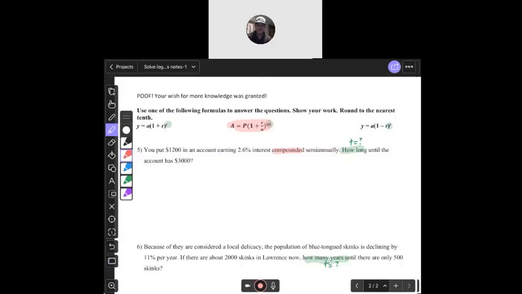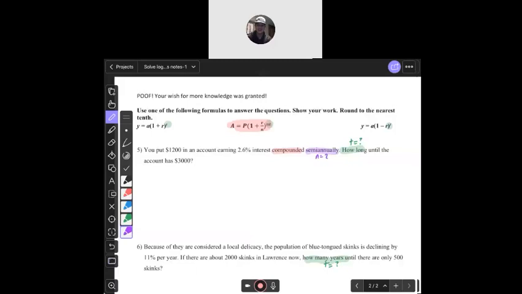And this word right here, what variable did semi-annually and yearly and monthly and daily keep getting assigned to? Those words kept getting assigned to a certain letter. That was n, right? If I can recognize semi-annually as being an n value, then which formula has n in it? There's only one that has n in it. So recognizing the compounded word, or one of those n value words, can be very helpful in saying that's the middle formula, not the other two. Right on. So we know n is 2, semi-annually meant twice a year.